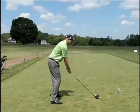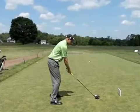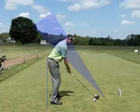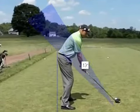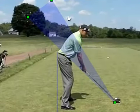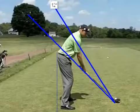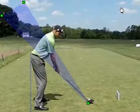So we'll start out here with some of the drawings. We'll pull a vertical line here right behind his tailbone and establish a swing plane for him here. Get that moved into position. And when you look at Bill's setup, he's got just a great relaxed position here.